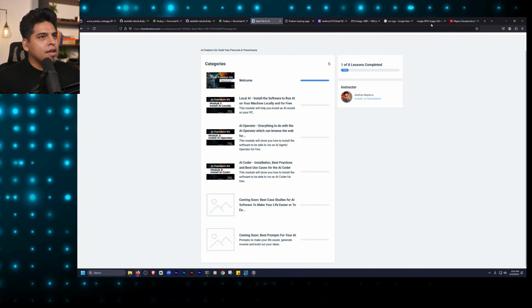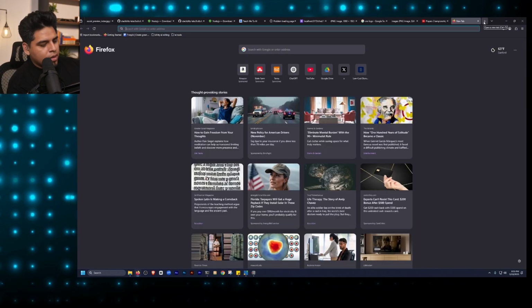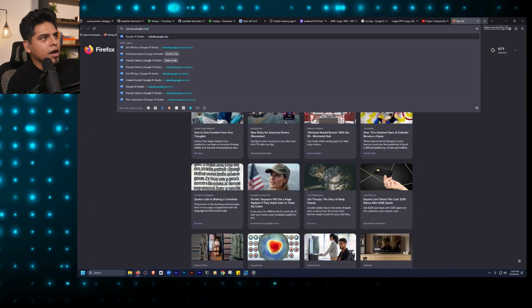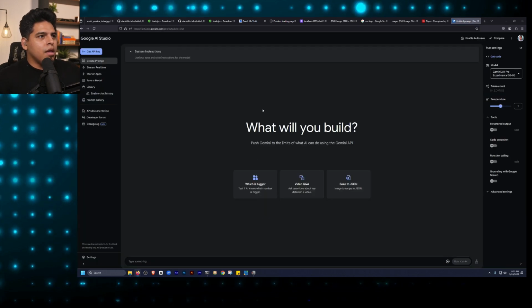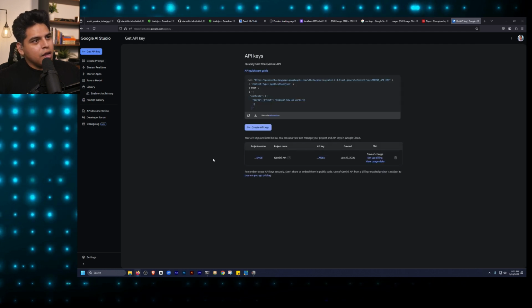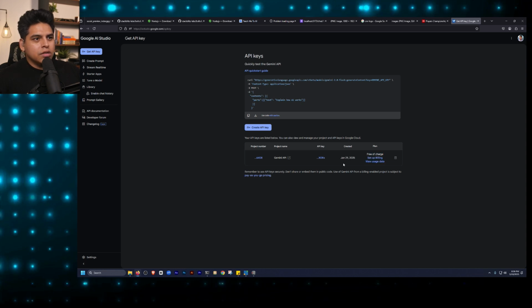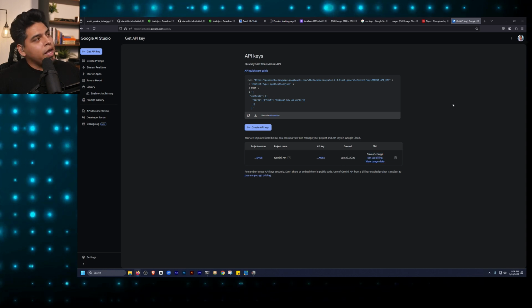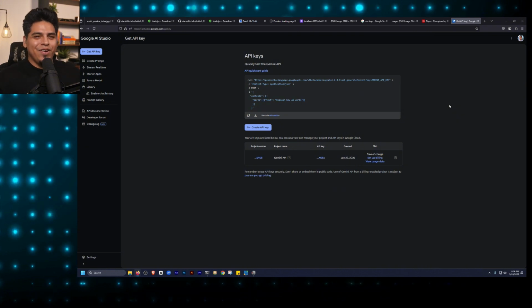So there you have it, a completely free AI coder that anyone can use. Download that Bolt.diy, grab your Gemini API key. Let me show you how to do that really quick. I forgot to do that. All you've got to do is go to aistudio.google.com, go here to get API key, and you can just say create API key. Again, it says free of charge. I've been doing it since January 29th. It has paid for itself. It's free.